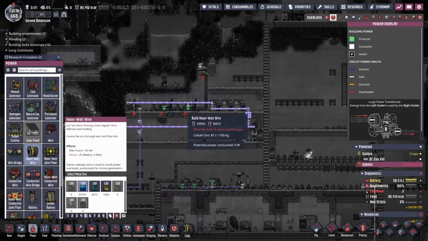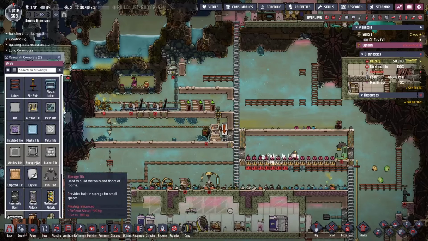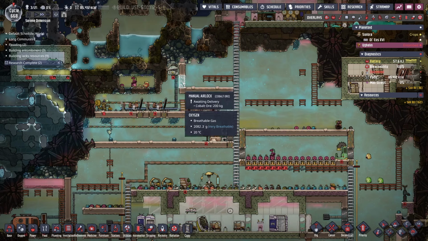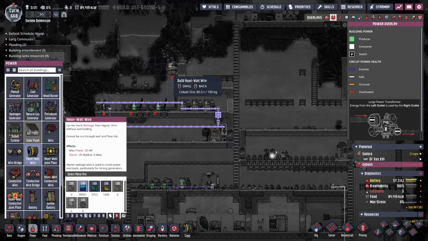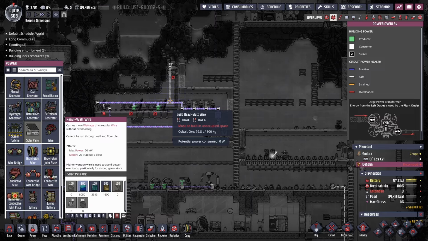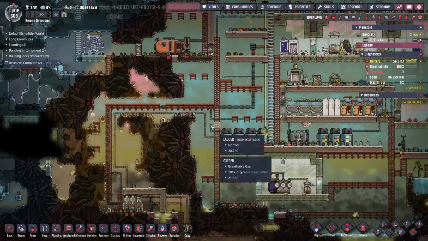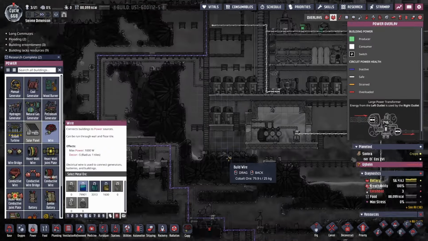We need to add these here. And then we want to add a door. Regular, just a manual airlock door here and here. This one will probably never get opened, right? We'll just put that there. It should be fine. Alright, these don't have enough power right now.